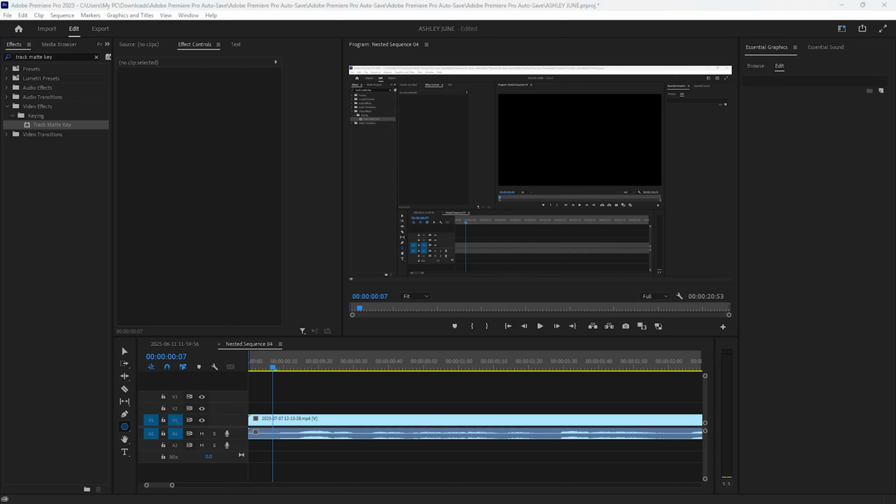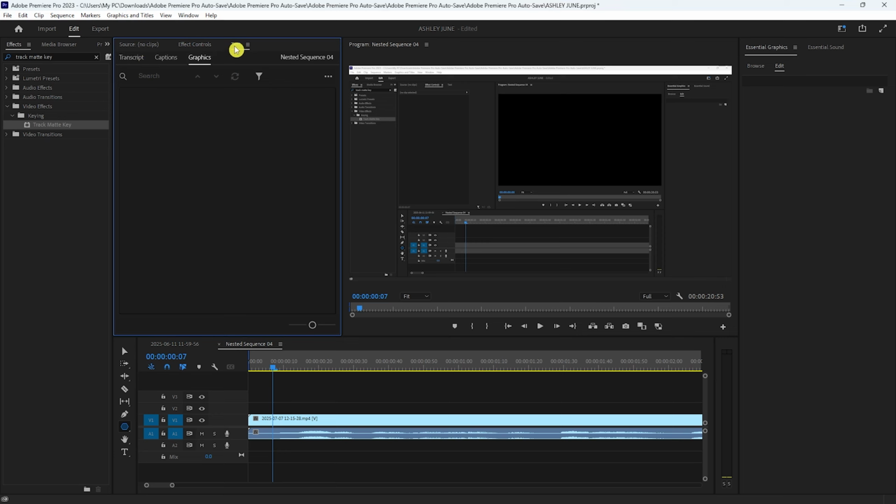In today's video, I'll show you how you'd be able to add automatic subtitles in Premiere Pro. So let's get started. First of all, you want to make sure that your Premiere Pro is updated to the latest version. If not, then you might not have the text effect right here, or you could do automatic subtitles.